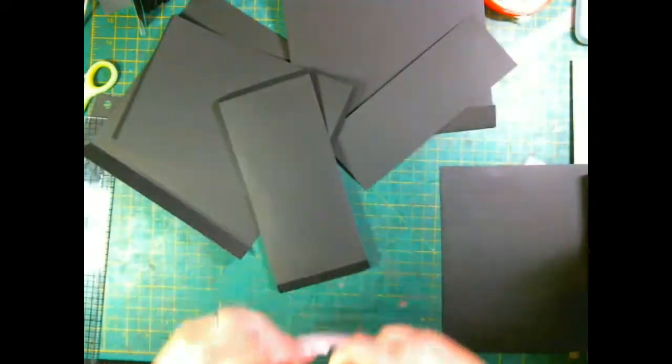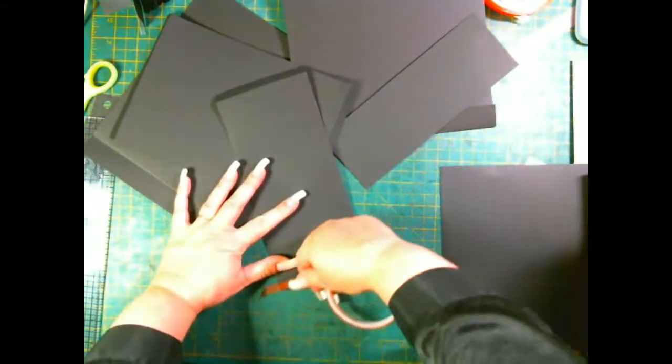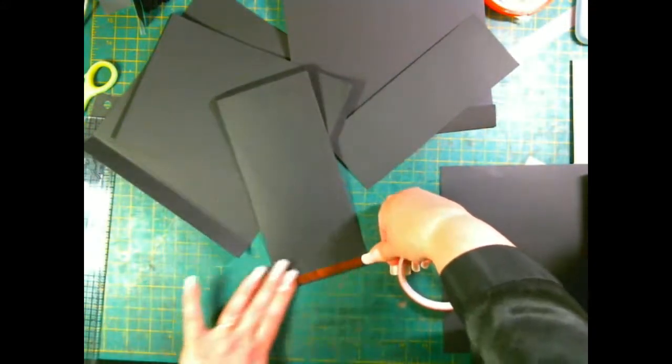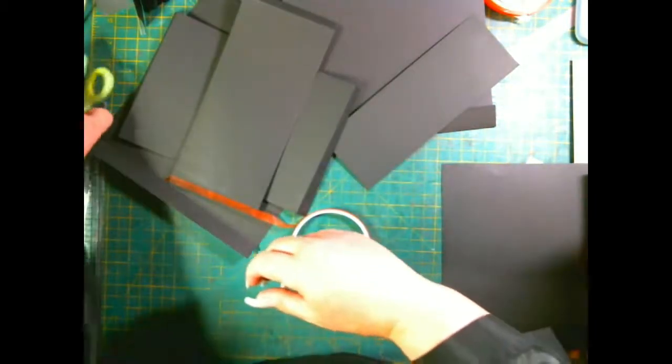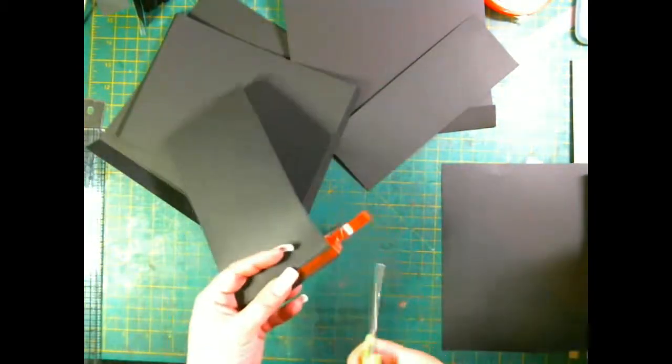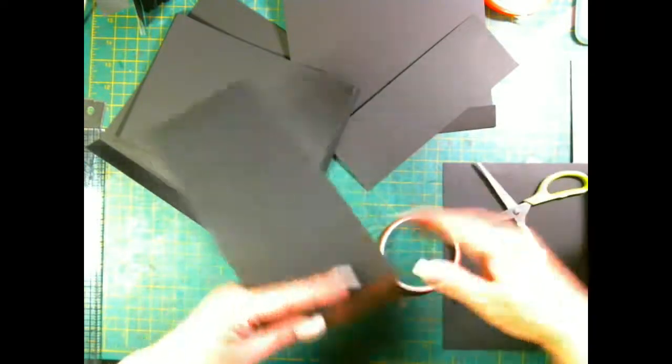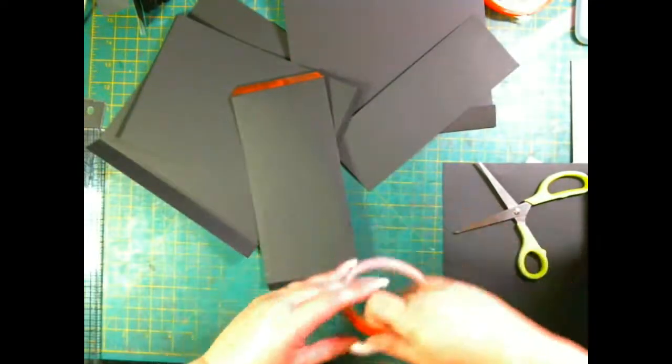So let's get some tape. You'll have to excuse the sound, it's getting very, very warm again. So I've had to have the fan in here now. Where I have no windows, it's like a little sauna in here.